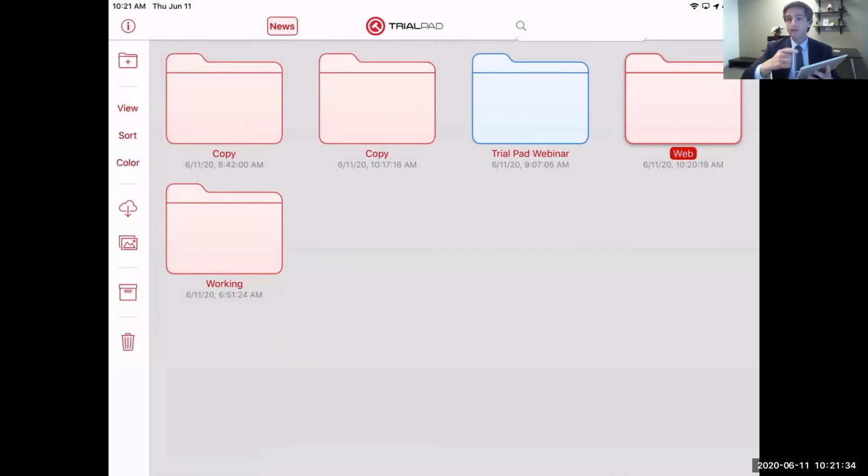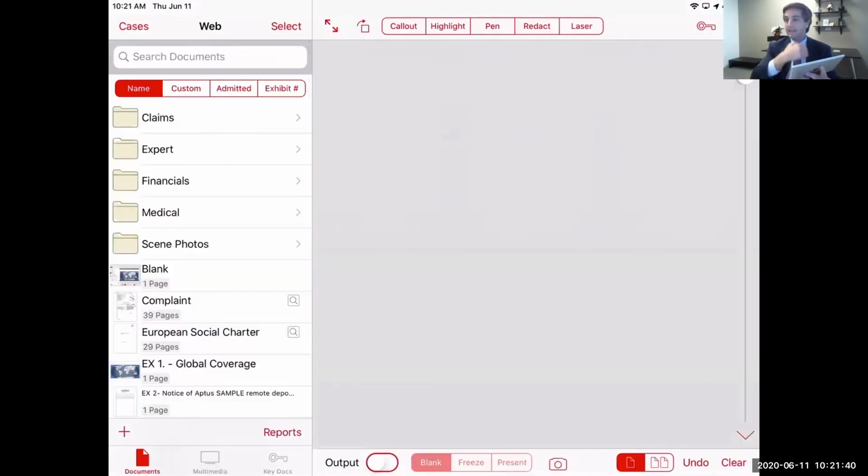So we're going to come into the web folder, okay? The case that we just created, go into the folder. So now here are all my documents, here are all my folders ready to go. Again, this is what you're seeing. Nobody, unless you enable war room mode, is going to be able to see this, and I'll show you how to do that in just a little bit. But this is how you prep everything to be shown, okay?